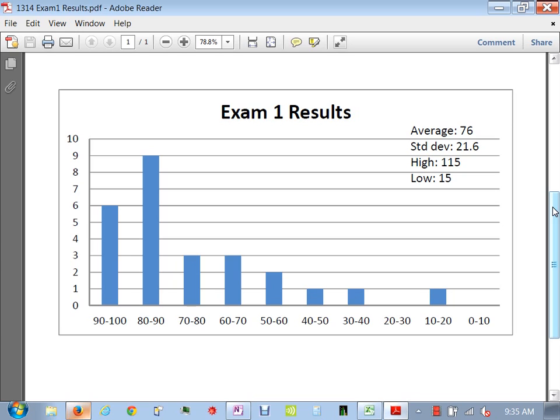A lot of times my distributions in math classes look like a large bar graph on the left, not much in the middle, and a bunch on the right. So it's usually like pass or fail. Here it was a lot of passing, and then it kind of tapered off. If you're one of the students between 40 and 50, 30 and 40, or 10 and 20, you may have gotten a note on your test that says see me. That just means I'm concerned.